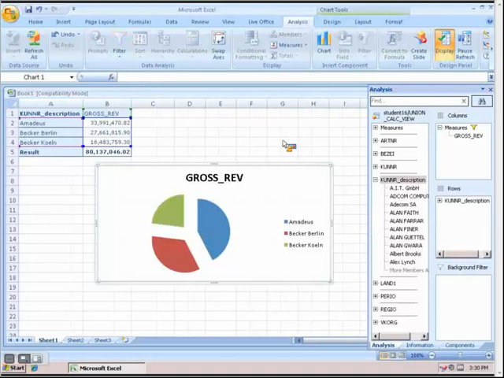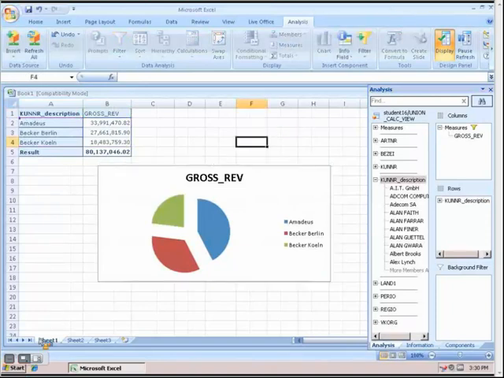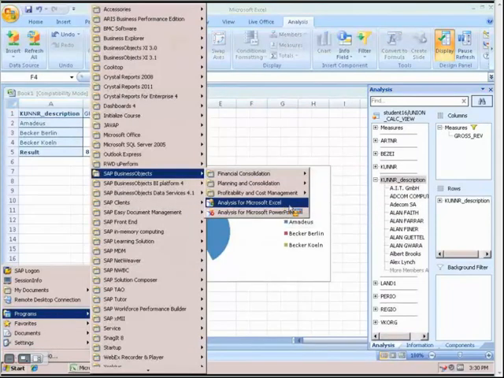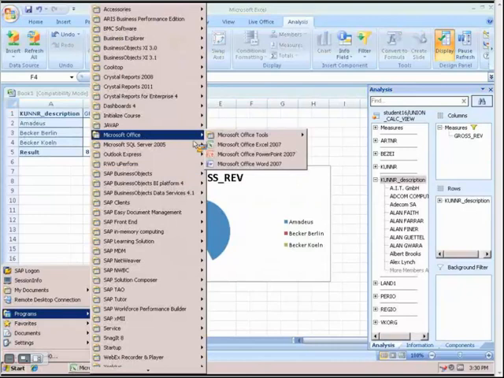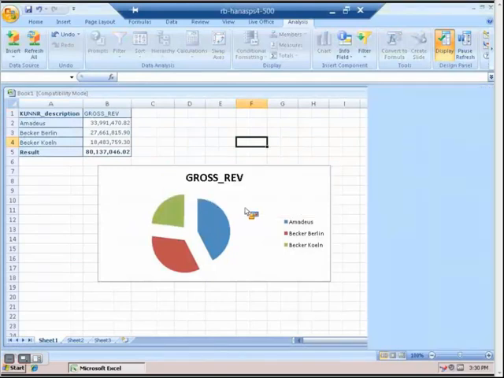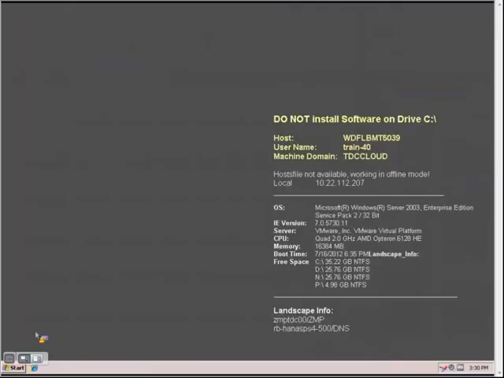So that is a little bit about using another client here. So we've seen Analysis for Microsoft Excel. You access it from this installation folder, under Business Objects, Analysis for Microsoft Excel. What we previously saw was the standalone Excel, which just goes under the Microsoft Office folder, depending on your installation. What we're now going to see is that we're going to log on to the BI Launchpad.